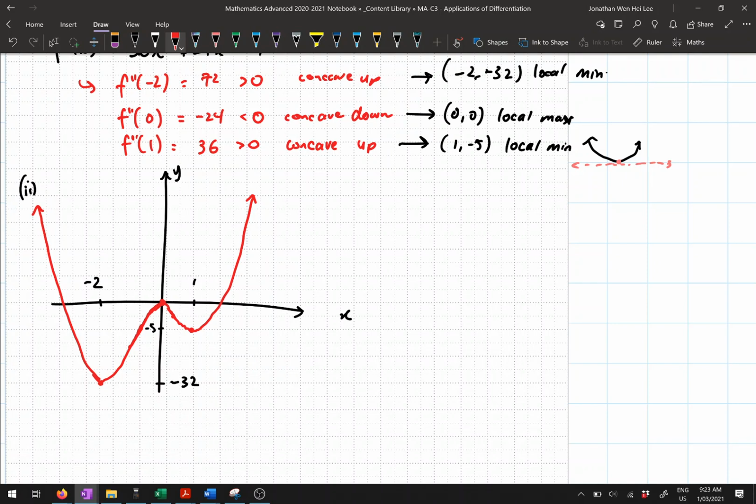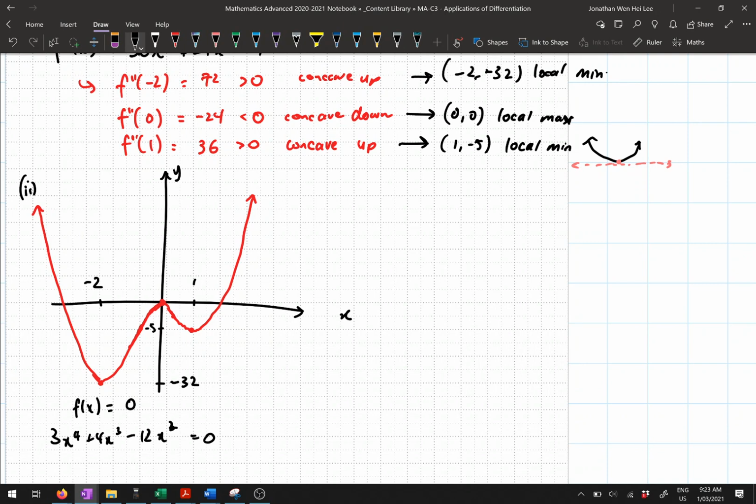Yes? Where would be the x intercept? That's exactly the thing that was hurting my brain. You can find the x-intercepts, or we can ignore it and go home. In the exam, I would recommend you find the x-intercepts. How do you find x-intercepts? Y is equal to 0, which is just you're solving the original function is equal to 0. So here you would be solving 3x to the power 4 plus 4x cubed minus 12x squared is equal to 0. You can factorize it and it should give you some numbers to put in annoyingly.